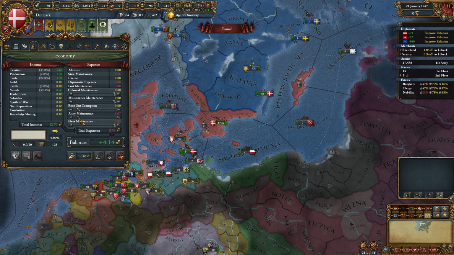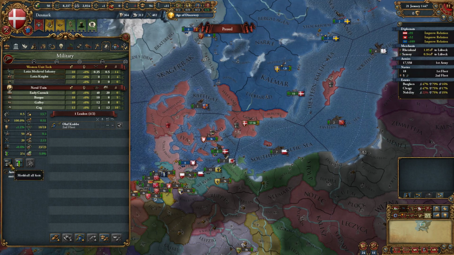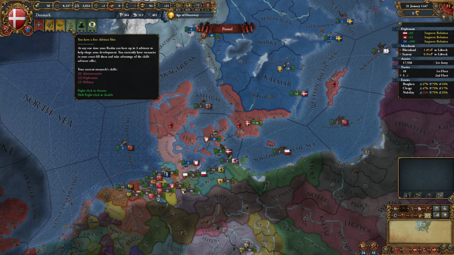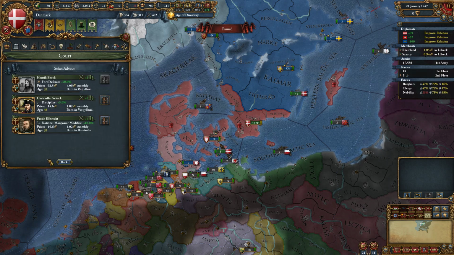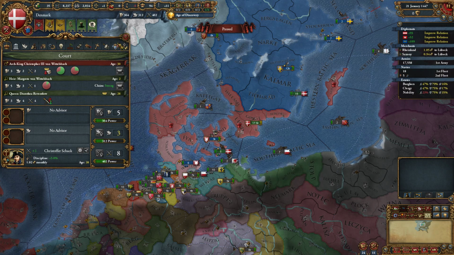Let's bring down maintenance so we can make some money. Mothball the forts. I don't think we have... Well, we don't even have a general to drill with. And I'd like to get military tech as fast as possible, so... Are there any good military advisors out there? There's this discipline guy that I'll go ahead and start paying.